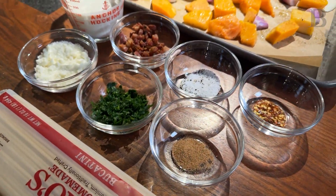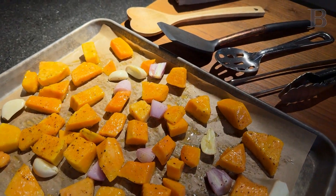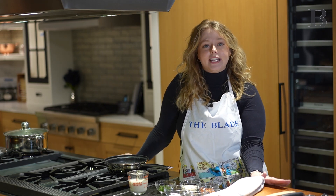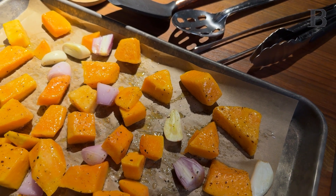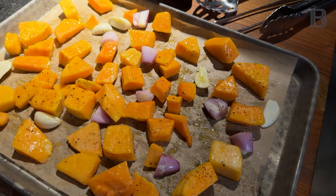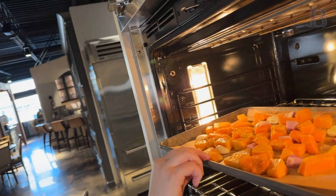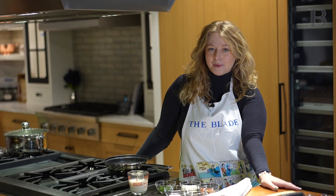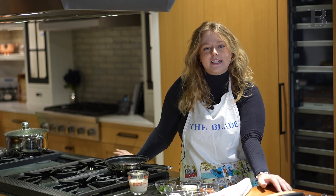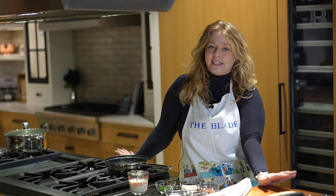I'm making a fall transitional dish to winter — a butternut squash pasta with crispy pancetta. We start by taking a butternut squash, peeling it, and dicing it into roughly large cubes. Place that on a baking tray, then take a shallot, slice it in half and half again, and put that on the tray as well with about four to six peeled garlic cloves. Drizzle on some olive oil — about a quarter of a cup — sprinkle with salt and pepper, and roast in a 400-degree oven for about 25 to 30 minutes, until the butternut squash is tender and soft and the garlic and shallots are just lightly caramelized.